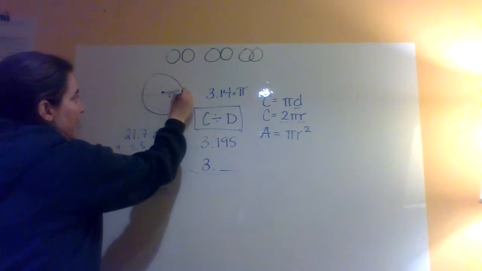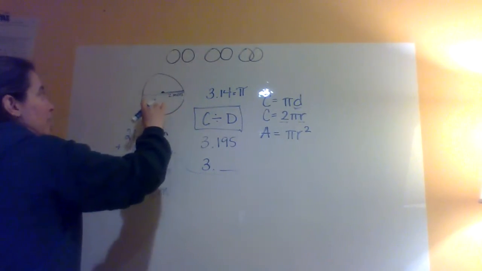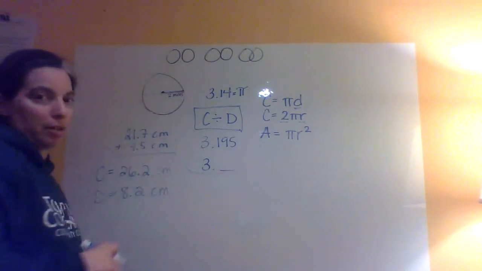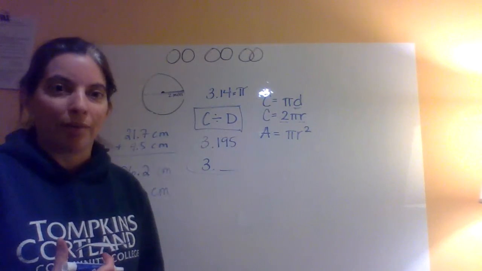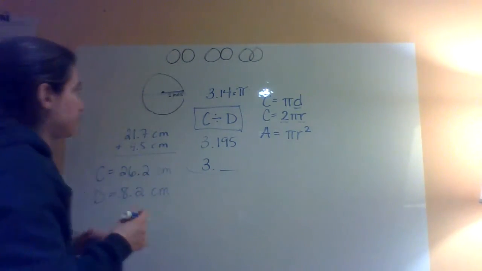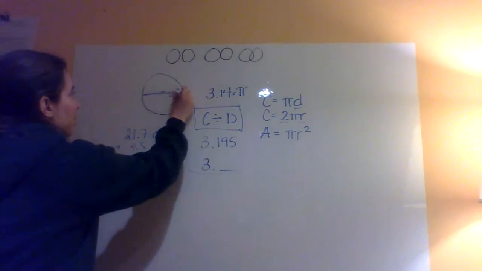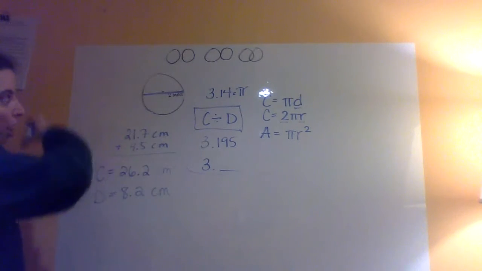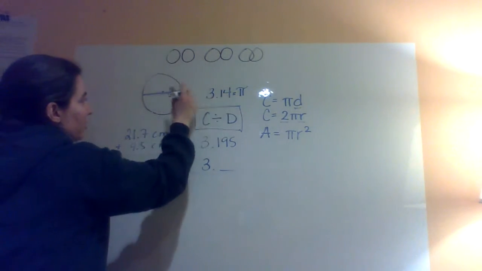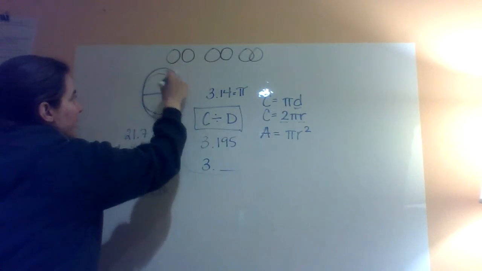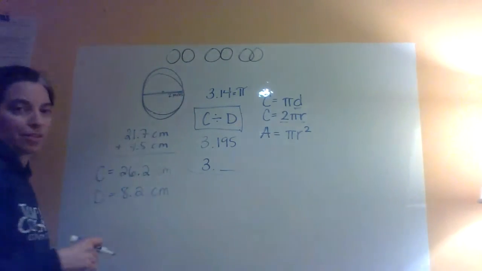So if I took my diameter and then was able to spread it out along in here, it's going to take 3 of those and a little bit more. It kind of makes sense if you think about it. There has to be some kind of relationship that's always there. Because if this is my diameter and my circumference is going to be more than this, then it's going to have to be a little bit oval or something to fit in that extra length.